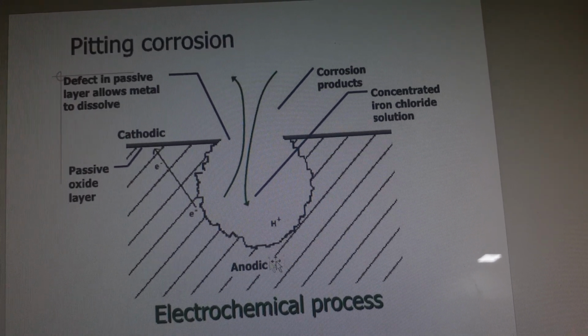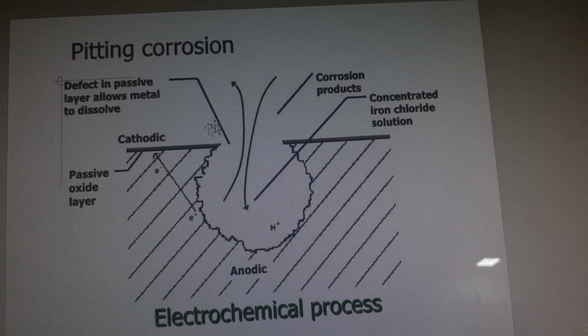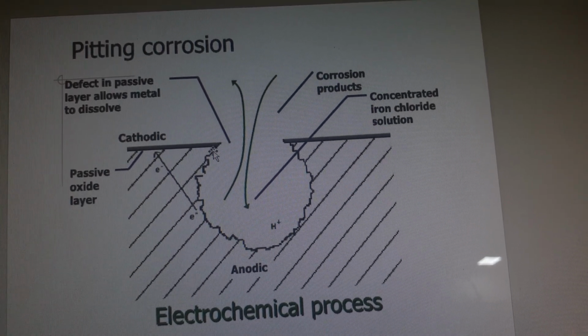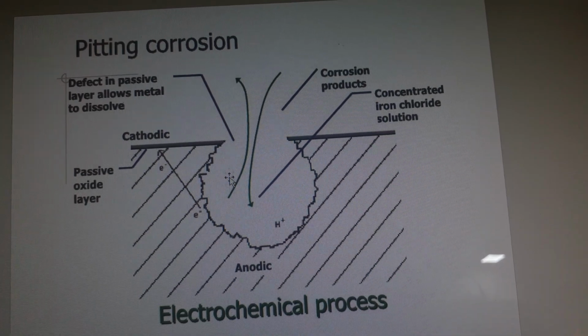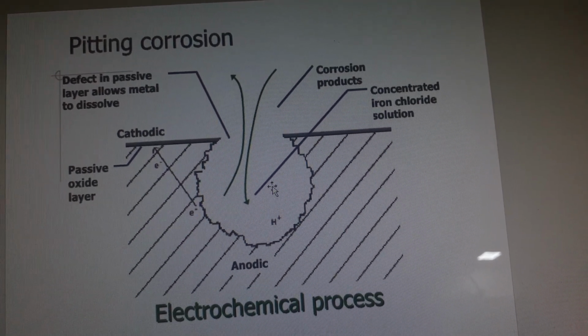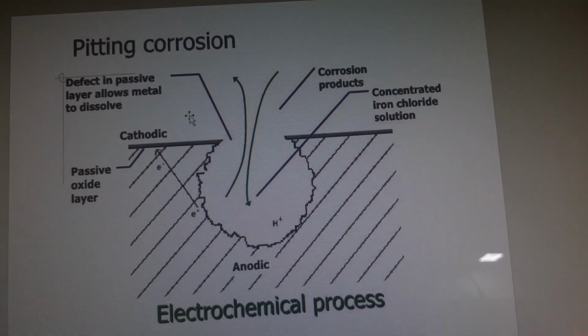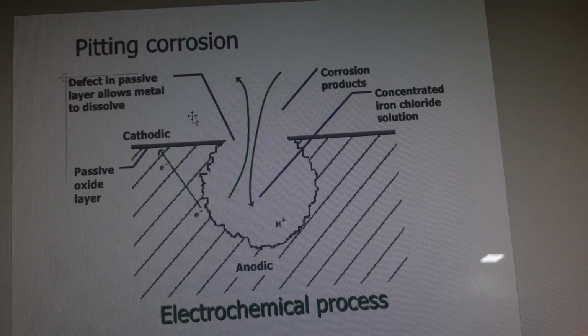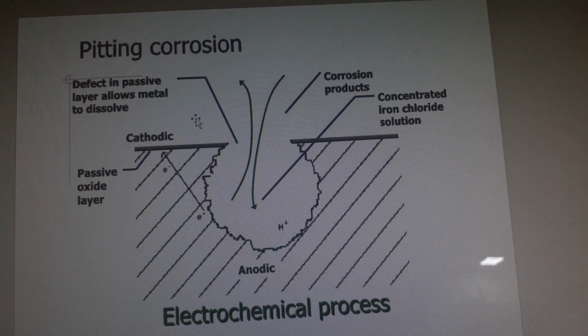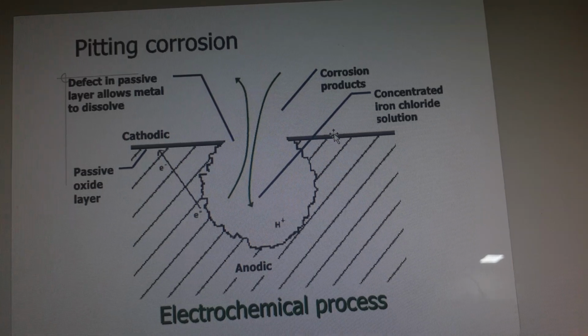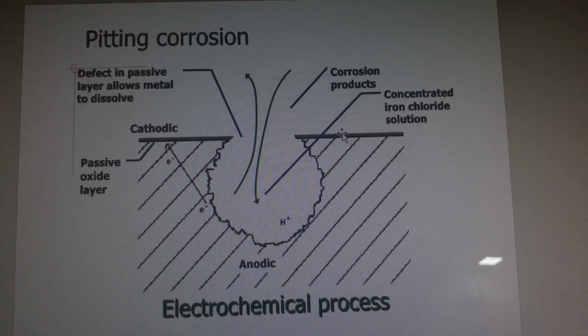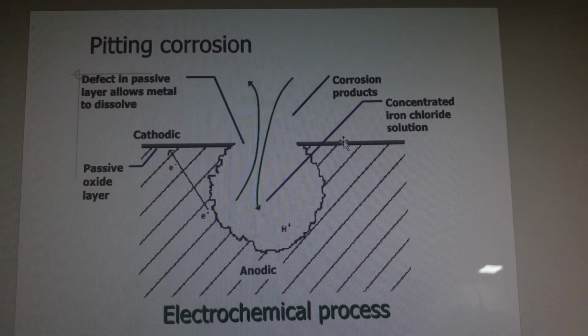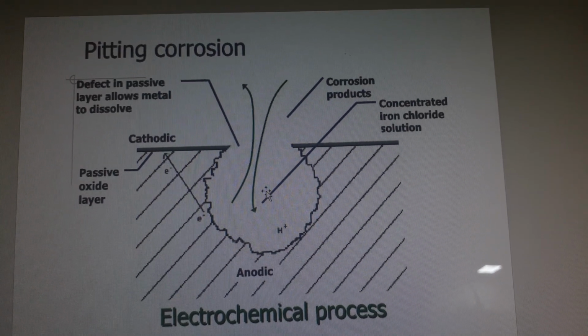So what will be the reaction? You will be quite familiar with the reaction now. What will be the reaction over here? This iron will form Fe2+ plus 2 electrons. These 2 electrons will move up, and then react with half O2 plus water plus 2 electrons to form hydroxyl ions. This is the same as the mechanism of absorption of oxygen that we studied previously.